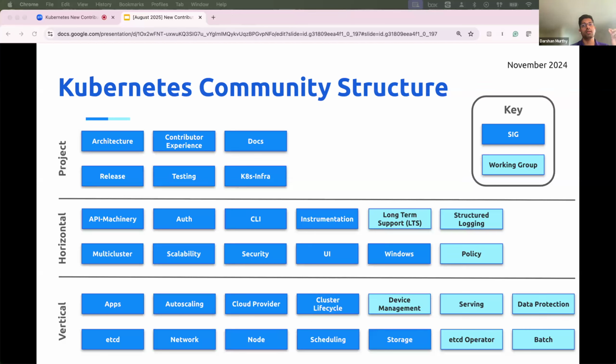Here is a diagram of all SIGs and working groups currently active in the Kubernetes project. To call out just a few, SIG Release and the docs group are the groups whose work you might be familiar with. They operate at the project scope. Though you may not have known, you have probably encountered the work of SIG API Machinery and SIG Auth before. We consider these to be horizontal groups. And among the vertical groups, you can also find lots of familiar concepts like autoscaling, scheduling, networking, and node. You might want to refer back to this diagram later as you're exploring the groups to contribute to. Feel free to ask questions during the Q&A as well.